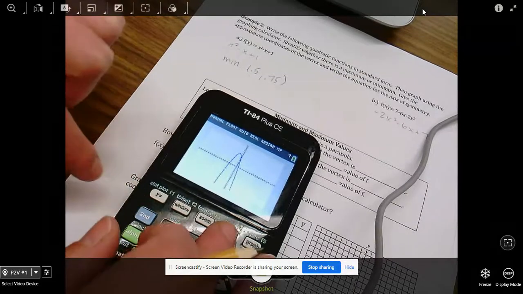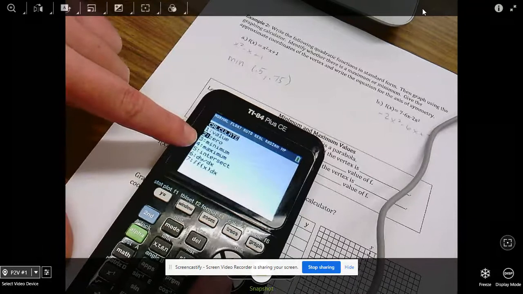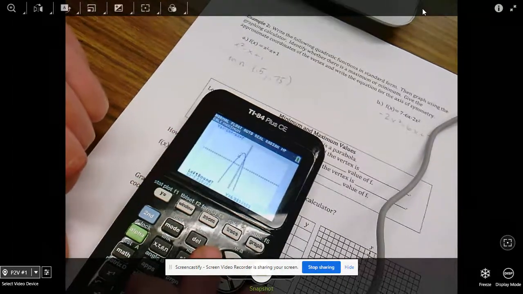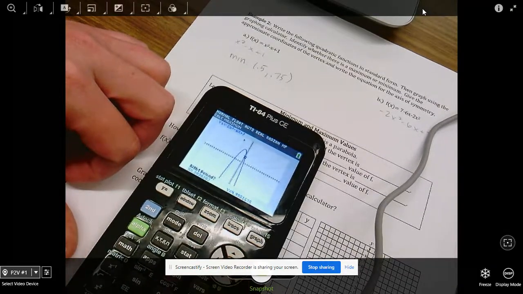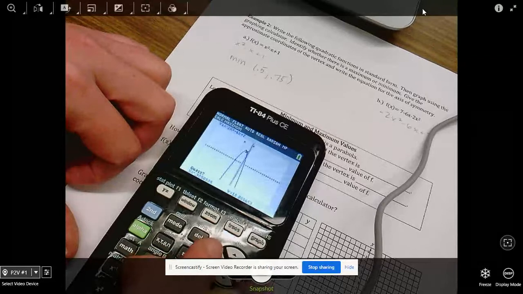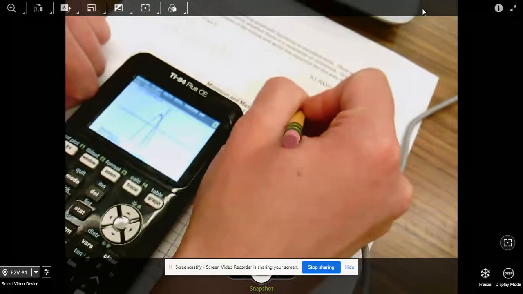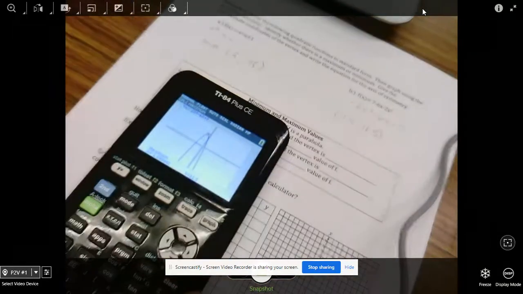All right, now we're going to go to second calc, which is trace. And you want not a minimum, you want a maximum now. Enter. So when in doubt, go to the left, enter, go to the right, just far enough to the right, and then you're going to guess. Third, enter, and it's -1.5, comma 11.5. So that's using the calculator.